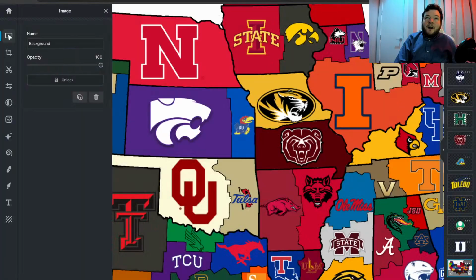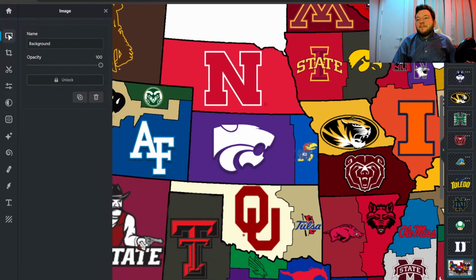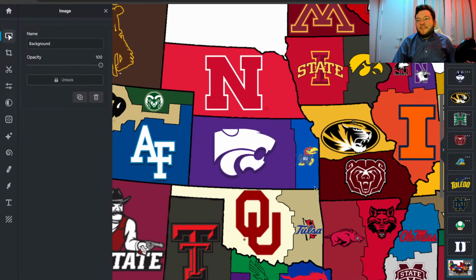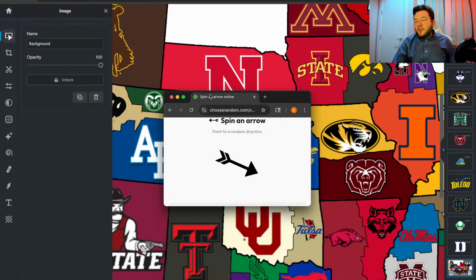We're going out into the center of the country once again. We've barely gone west all tournament. New Mexico State is the only exception. But now we go dead center. Could it be Nebraska? Could it be Kansas? Could it be Tulsa or Oklahoma or Air Force? Those are your 5 options. Let's bring up the arrow and find out where Kansas State will play. That is southeast, and that is going to be the Jayhawks.